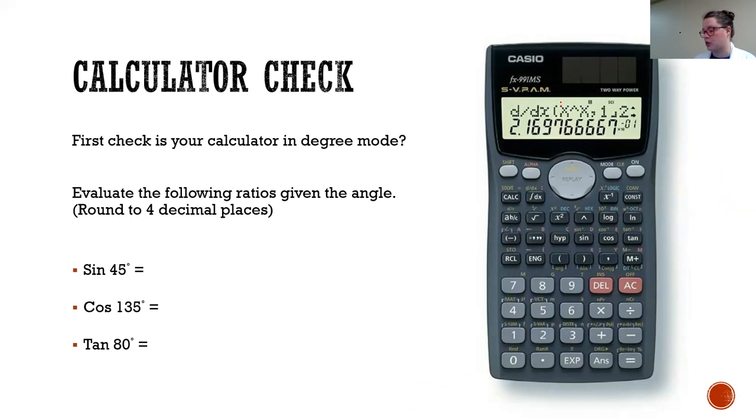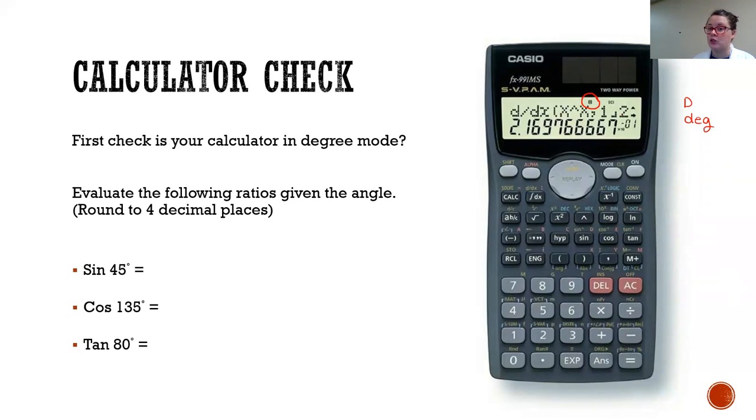Now, this is the calculator that I happen to have, so I'm very familiar with it. To check if it's in degree mode, you're going to be looking up at the top of your calculator, and there's often a little D, or you could see DEG on your calculator. You want it in degree mode. The other options could say G for gradient and R for radian, or grad or rad, are the other two things that you may see.